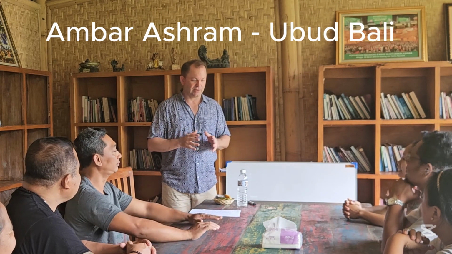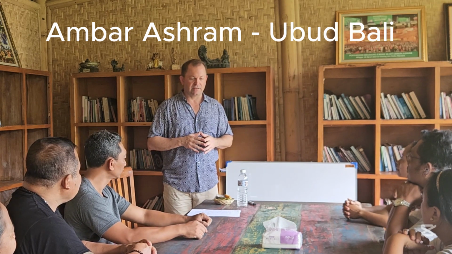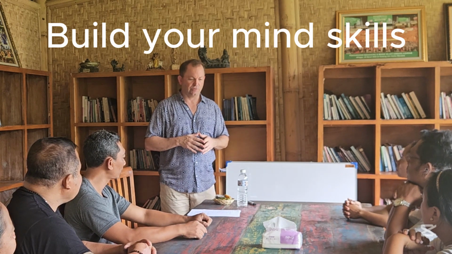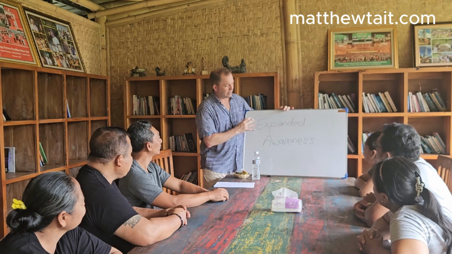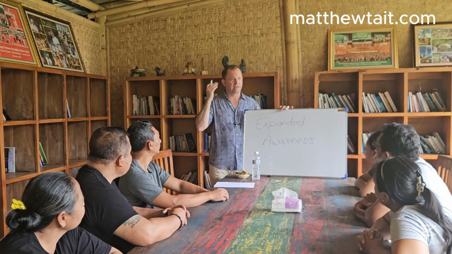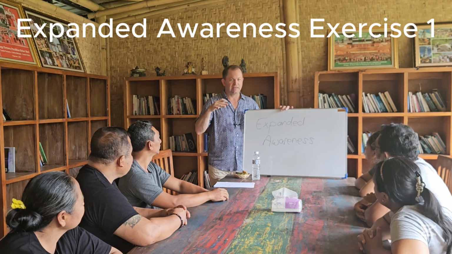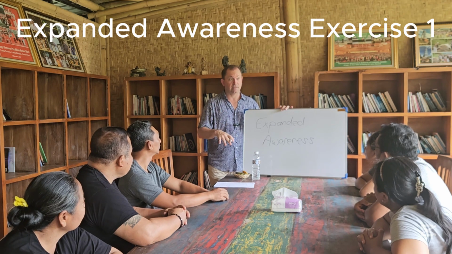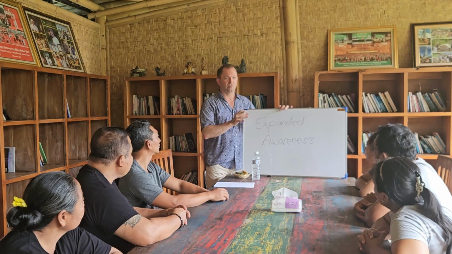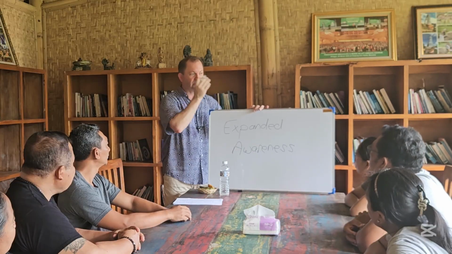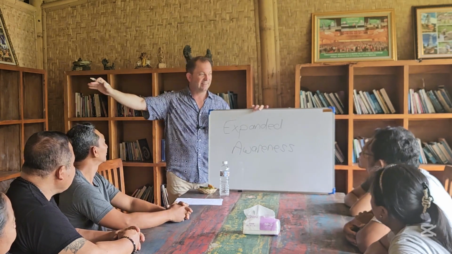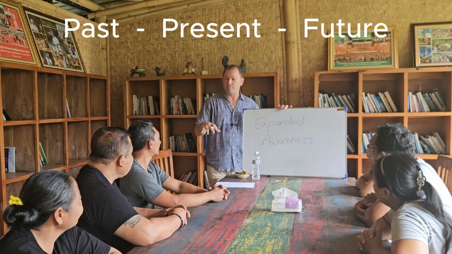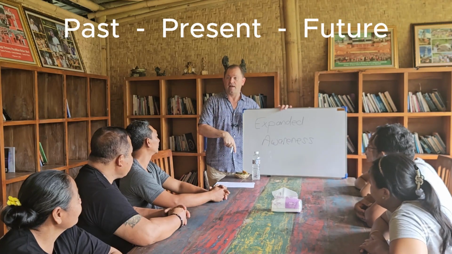So the first thing I thought we would do to get ourselves going is to look at a thing called expanded awareness. Just to get us present in the moment, I'm going to do a small activity with you. Expanded awareness is a way of getting us into the room, into the present, getting us here. Not too much in the future, not too much in the past. Our brain goes to the past, looks for the bad thing, and then puts it into the future. Give ourselves a rest in our mind and get here and now.